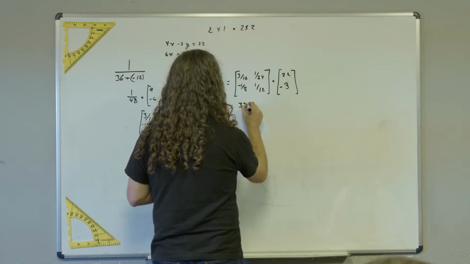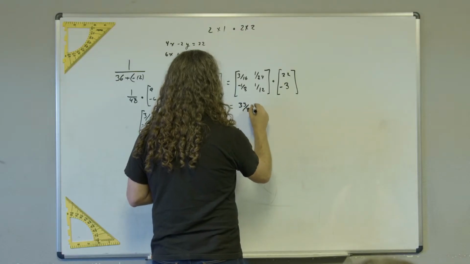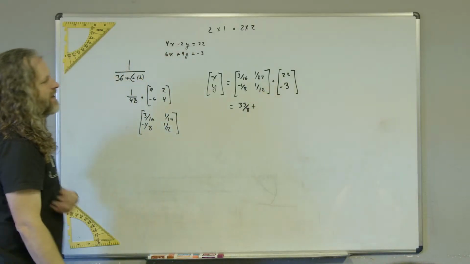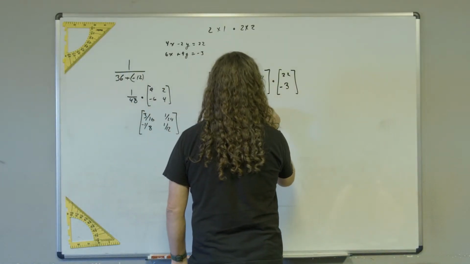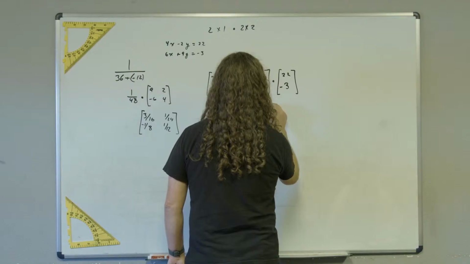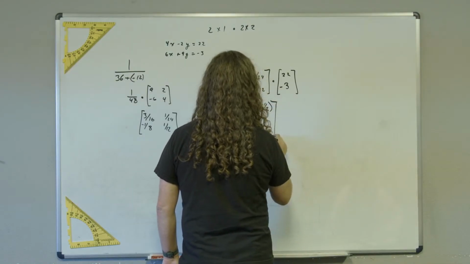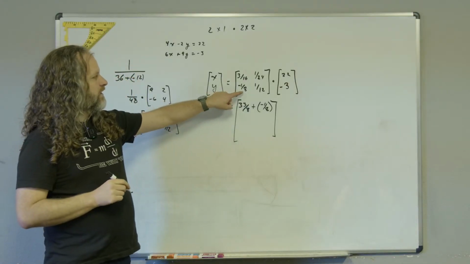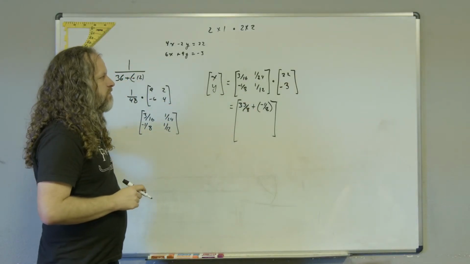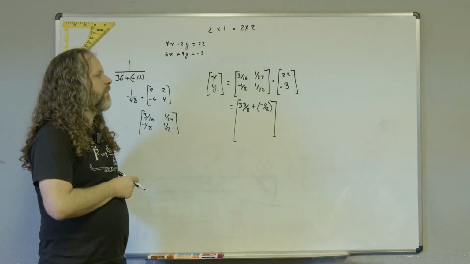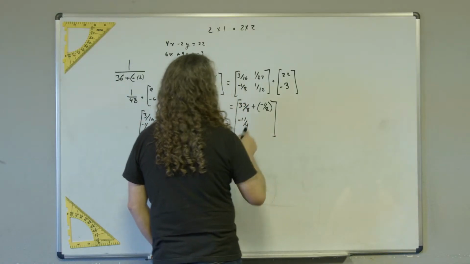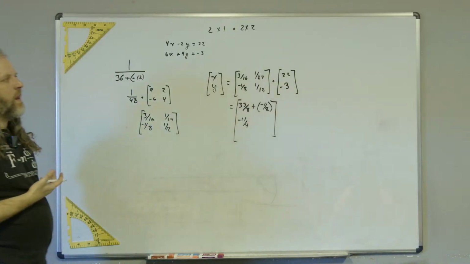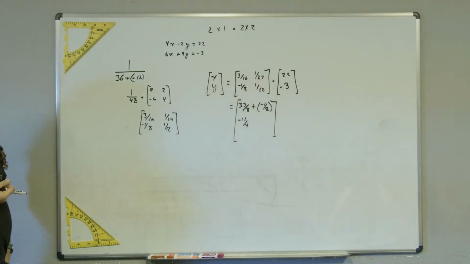33/8 plus 1/24 times -3 is -1/8. It's almost like we planned it. Next row, -1/8 times 22 is -11/4. For multiplying, you just go across the top. You don't have to find the bottom. The bottoms don't have to be the same. You don't have to have a common denominator for multiplying.